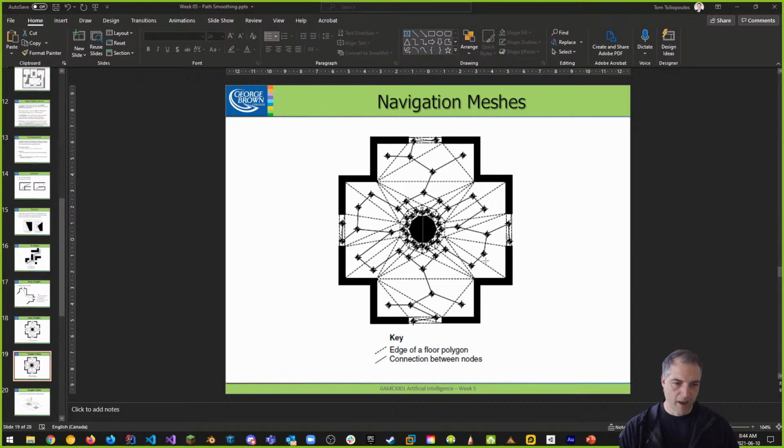And notice also there's only one connection, it's not like each of the nodes has multiple connections. They have one or two, let's say, from one node to the other, and some of these have more. But you can see that you can reduce the complexity of your path by the way you're connecting the nodes. Okay, so kind of an interesting way of doing things. So, navigation mesh.